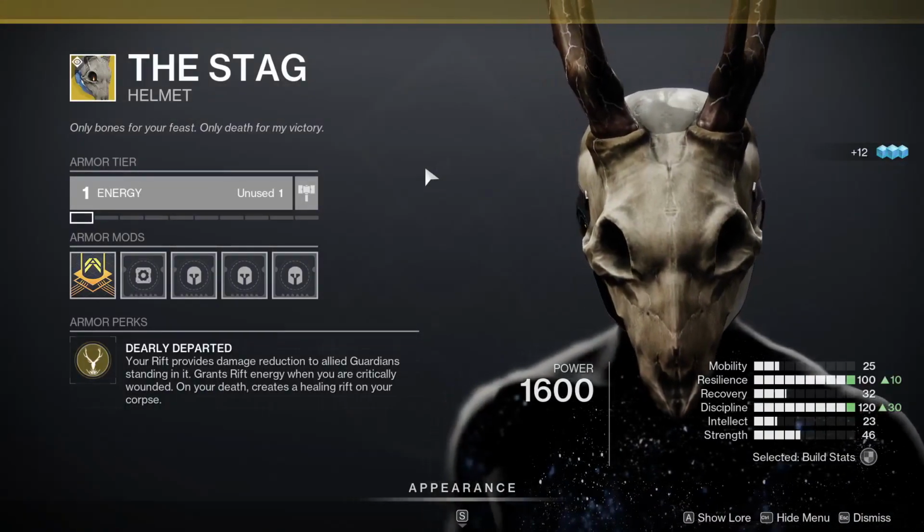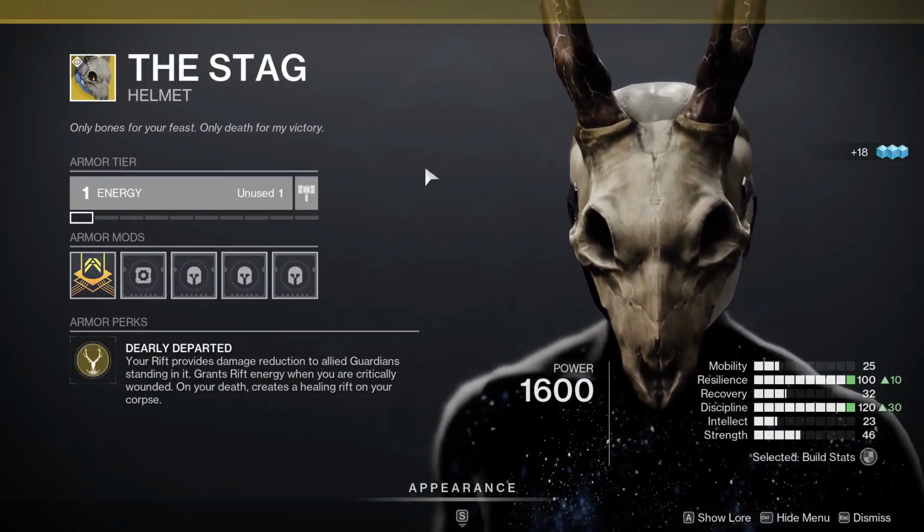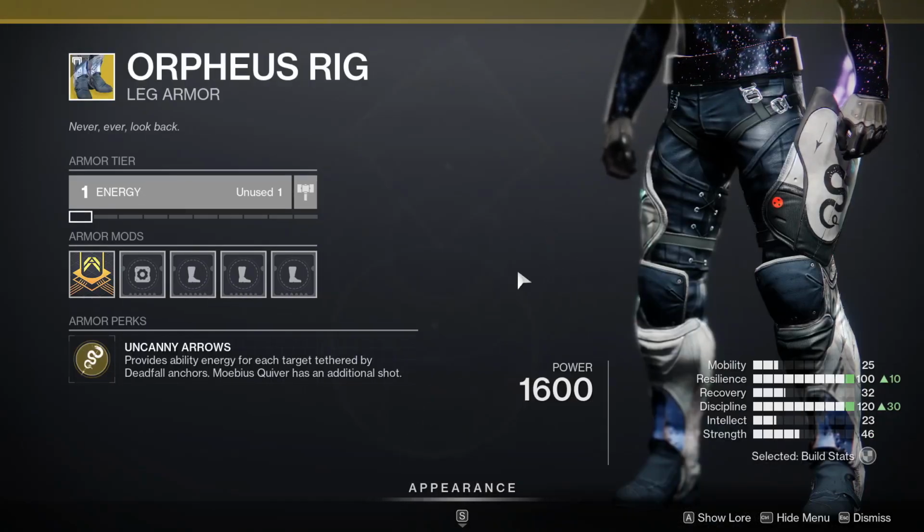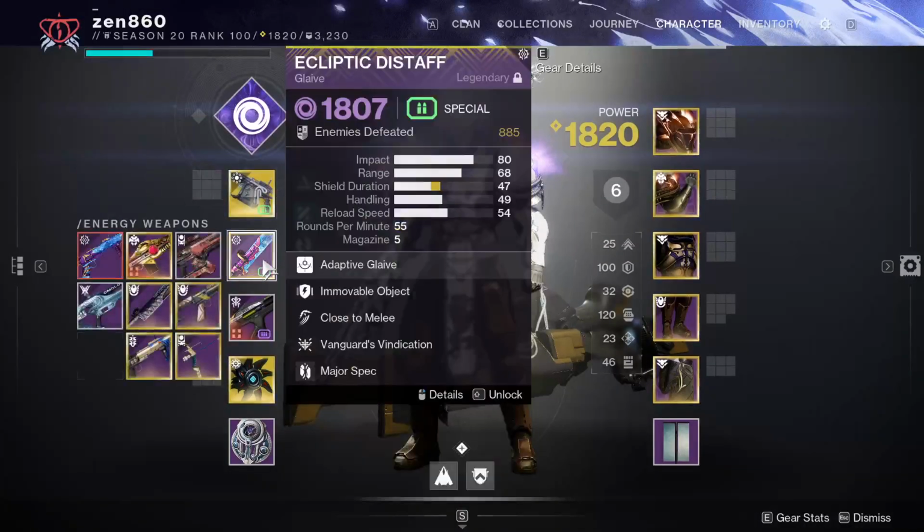Warlocks should run the Stag. This will prove very helpful versus the boss and will allow you to peek shot more effectively. Finally, Hunters should use Orpheus Rig for a more deadly super. And now that you know the build, let's hop into the walkthrough.